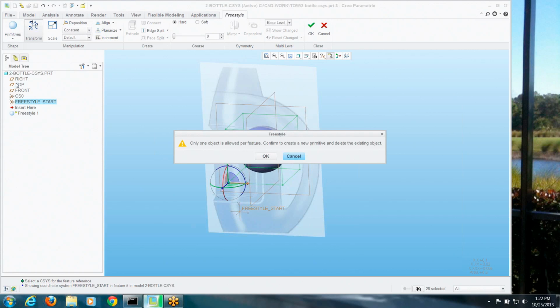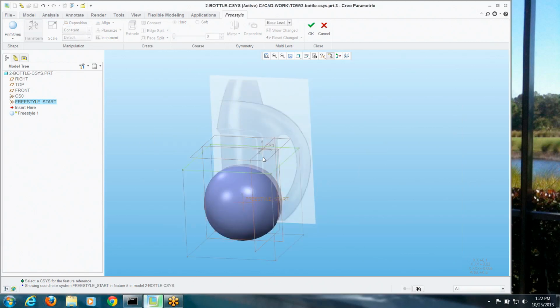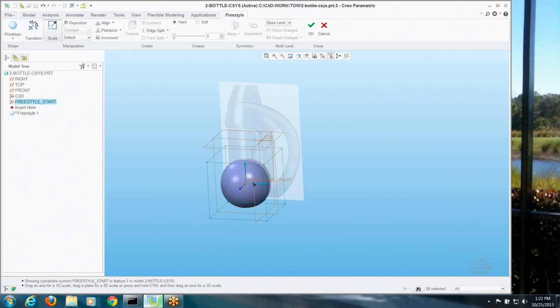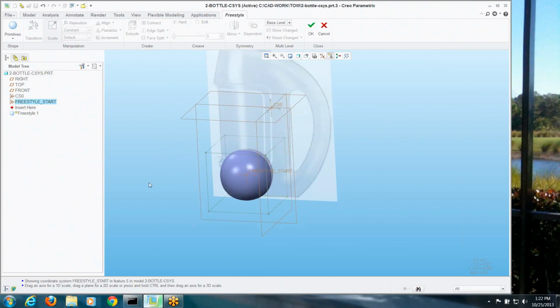And when you do that, you notice you get a warning. One of the limitations of Freestyle is that in one Freestyle feature, you can only have one primitive shape, usually not a restriction with how you can add things. Notice now it added it to that active coordinate system. So you can use that as a trick to get closer to where you want, to not have to reposition things so much. I was talking about increments just a second ago. Now, when you scale one of these things, you're kind of looking at it and go, well, gee, it's kind of the happy thoughts dragger, but I'm really not sure what I'm doing here. Well, there's a tool in manipulation called Increment.